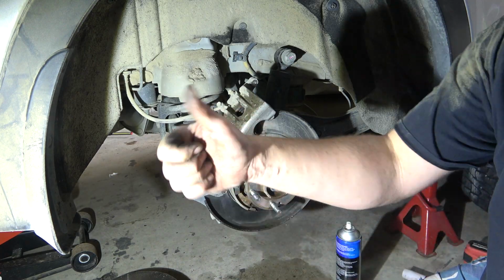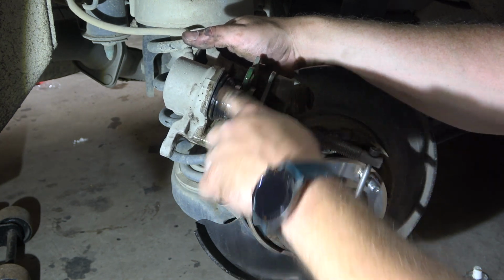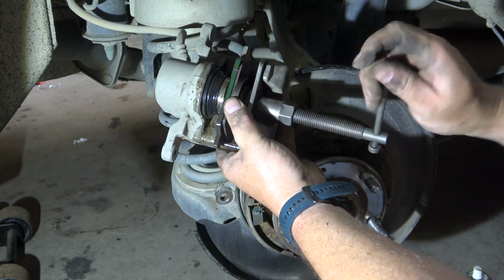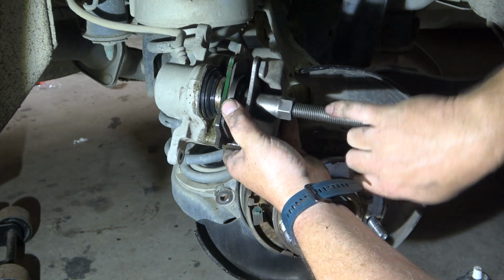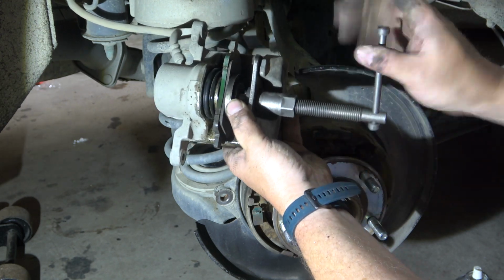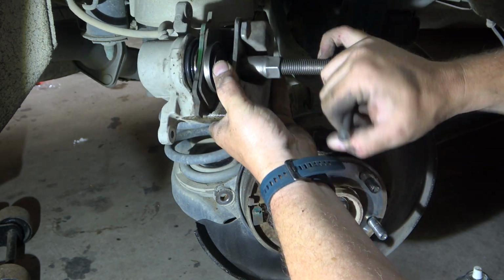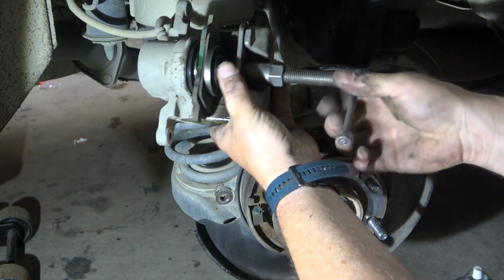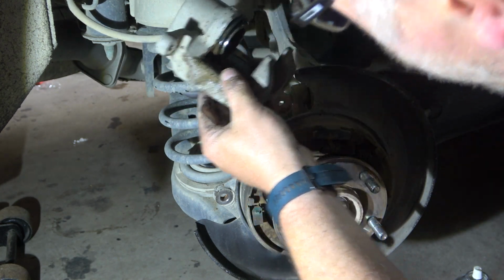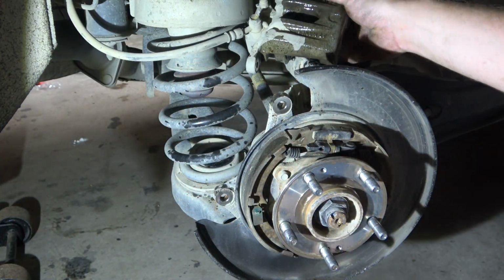We'll set up to retract. Right, we're all set up there. Got our old brake pad against the piston. Everything's nice and clean. The tool's in, so we can just nice and slowly wind it on in. Make sure the boot retracts evenly. Visual inspection, find a bit of cleaning, put it back up there.